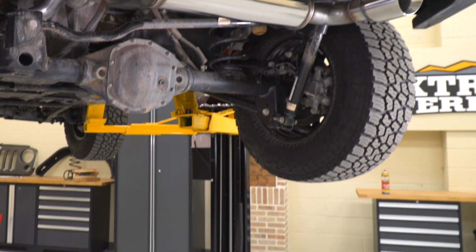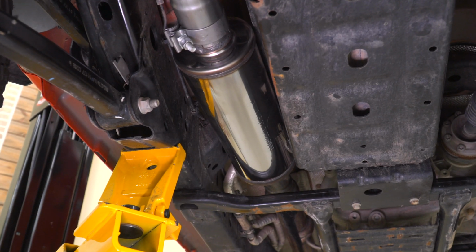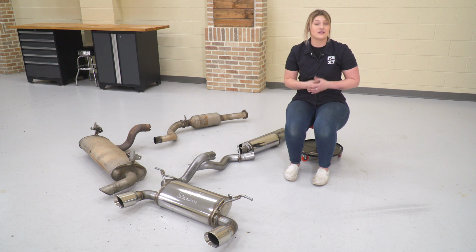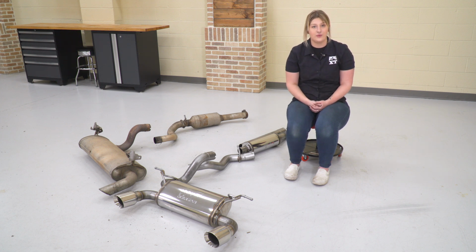You're also getting a high flow muffler as well as a straight through style resonator, again freeing up a lot of airflow, and that's going to help you out in the performance department with some better horsepower and torque gains because of that better airflow, but it's also going to help you out in the sound department as well with a more aggressive tone to your Wrangler.